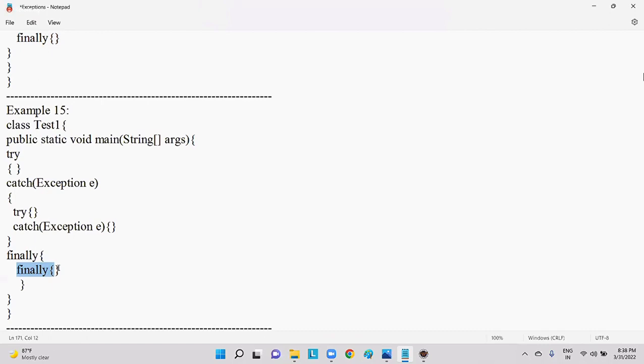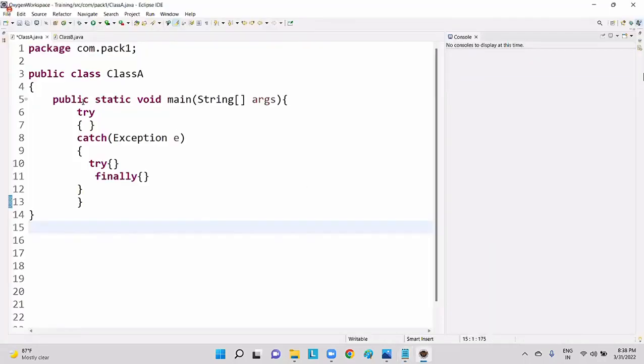Am I right or wrong? That is 100% correct, guys.